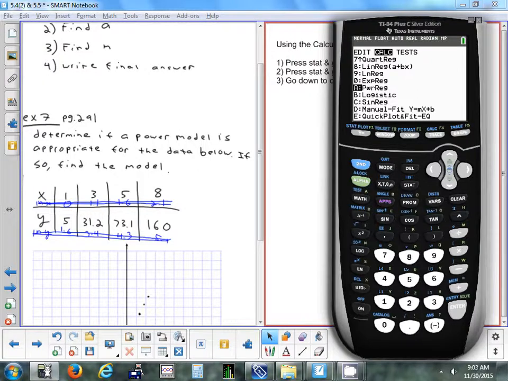How do you hit choice A? We're just going to hit Enter once we have it. Yeah. So Stat, Calc. If you want to go down, you can. It just takes a little longer. Eventually you'll get to it. Power regression. Okay, hit Enter. Now, as long as you put your X's in L1, your Y's in L2, nothing to change there. Okay, so just hit down until you get to calculate.